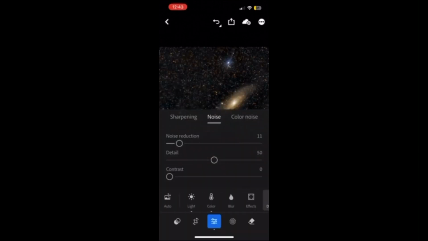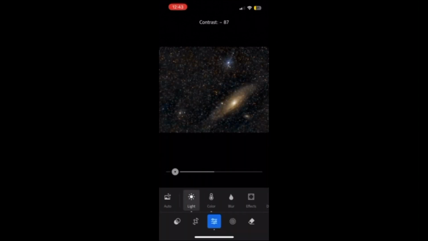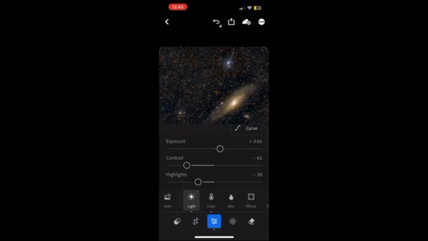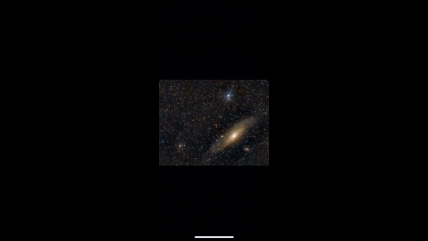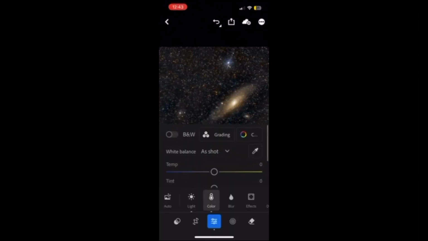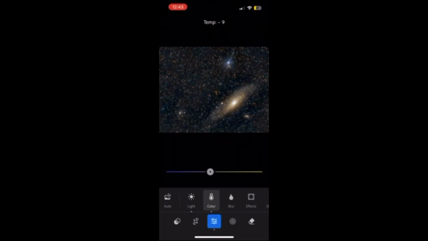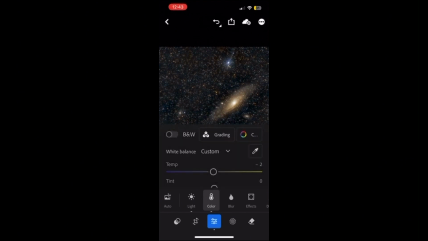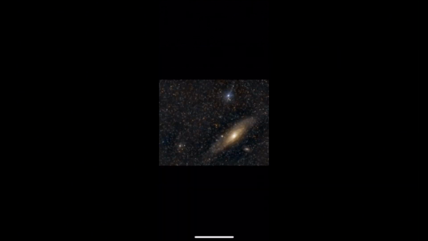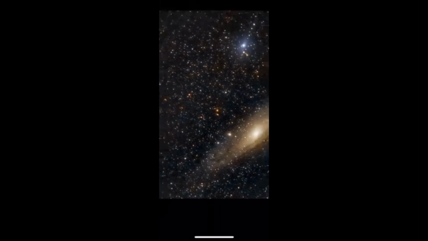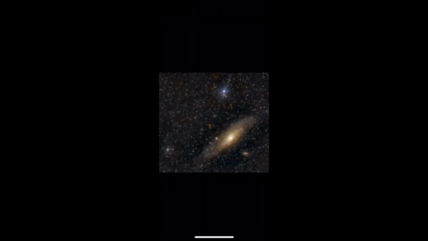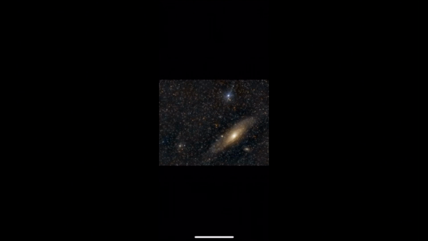And I don't like how much contrast there is, so I'm going to lower it a bit more again, raise up the exposure, and there we go. That is a very simple edit for Andromeda. Very quick, very simple. If you wanted to, you could sit down and really edit this and push it well beyond this. But for now, I think this looks pretty good and acceptable, and I'm happy with this.